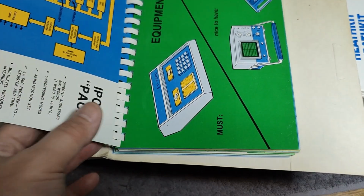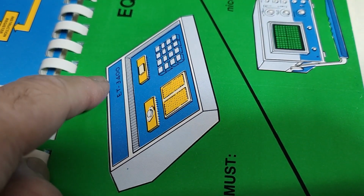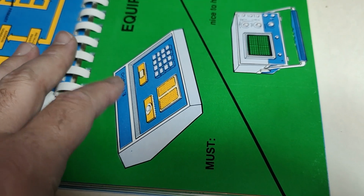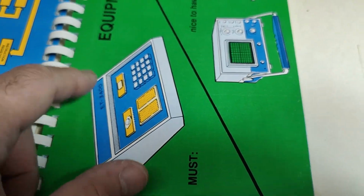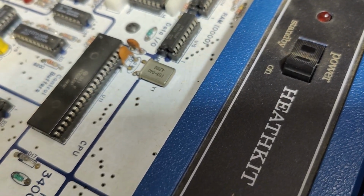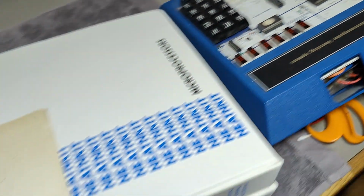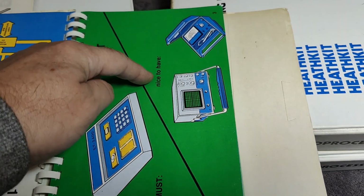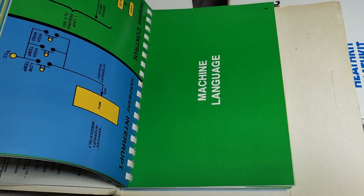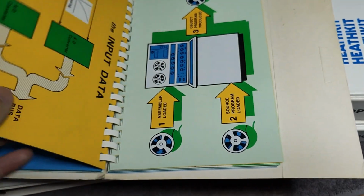Really fascinating. It's also called, yes, exactly, ET3400, and there is an A version. I can't really remember what the difference is. I think it has something to do with this crystal up here. I think that is how you identify easily if it's the A or whatever it is. Oh, nice to have oscilloscopes. Yeah, definitely machine language. So we need to learn a little bit about machine language as well.